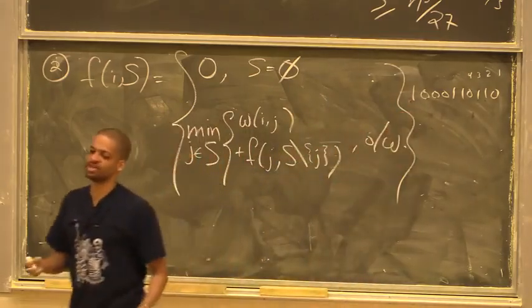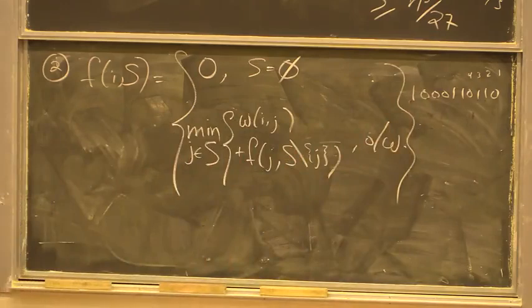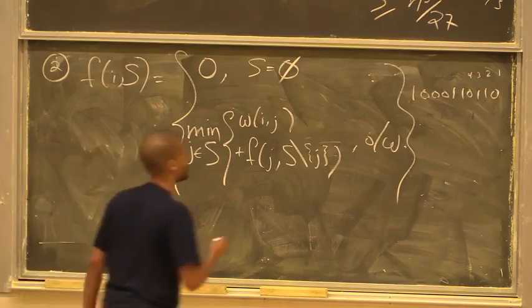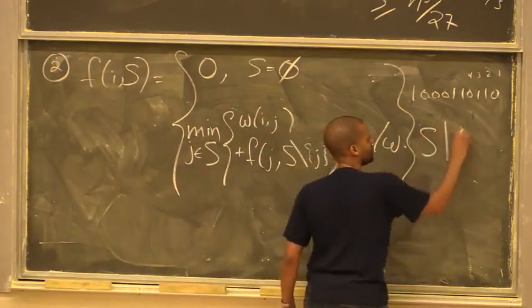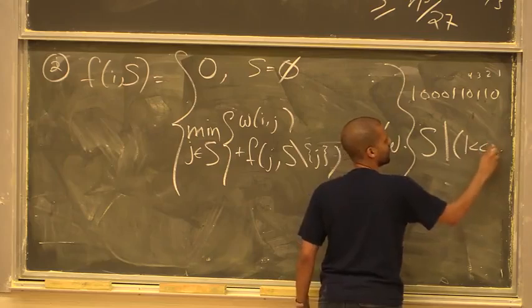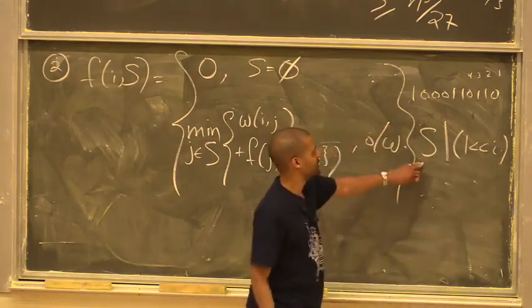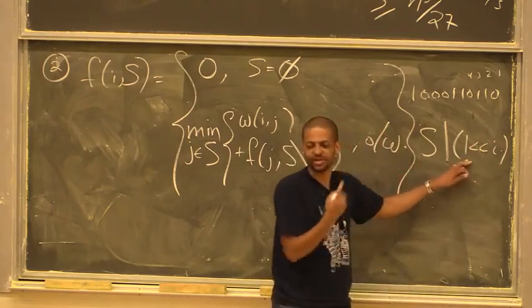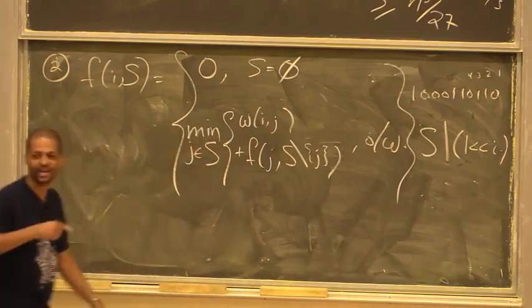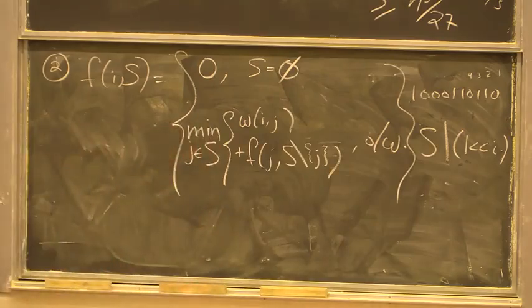And then if I want to check whether or not something is in the set, I can do some bit shift and then bitwise AND to see whether or not that bit is set to 1. If I want to add something to the set, I can just OR it in, right? So for example, if I say take S OR 1 shifted by i, what this means is take that int and then OR in a 1 at the ith position. So that's basically adding i to the set. Anyway, you can take a look at the code if you want. This is more of just an implementation trick. But anyway, this is the recurrence.